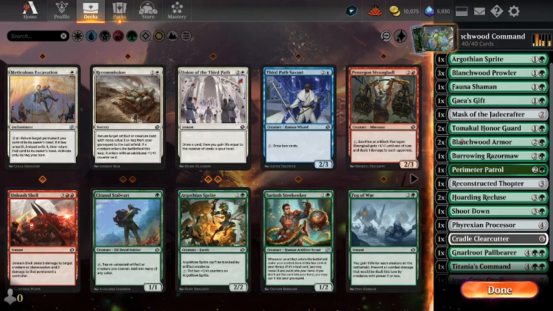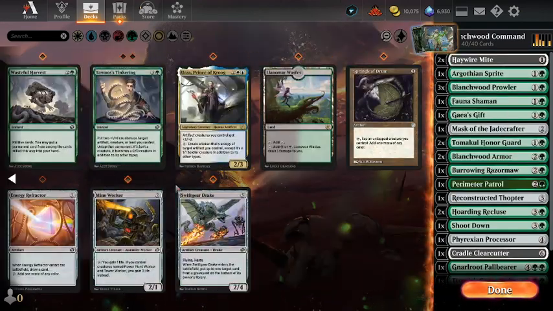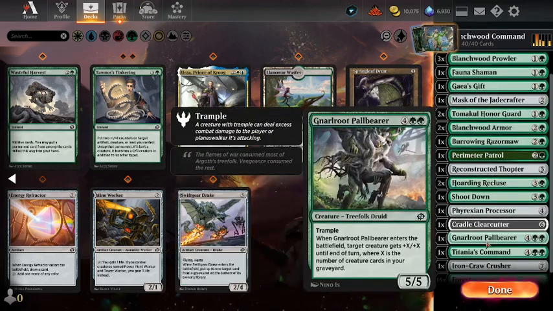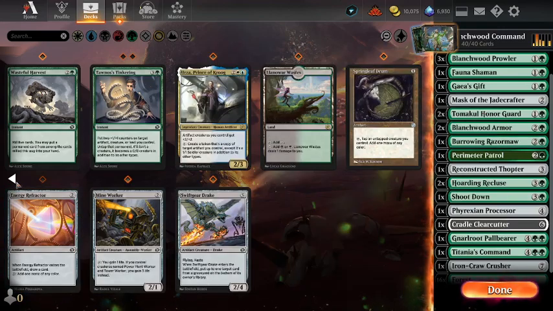So that's been cut. I've gone down to 1 Argothian Sprite. I was thinking about dropping the Gnarlroot Pallbearer, but I decided this could be quite a good finisher, and I've actually put Burrowing Razormaw back in. So yeah, this will mill some cards.